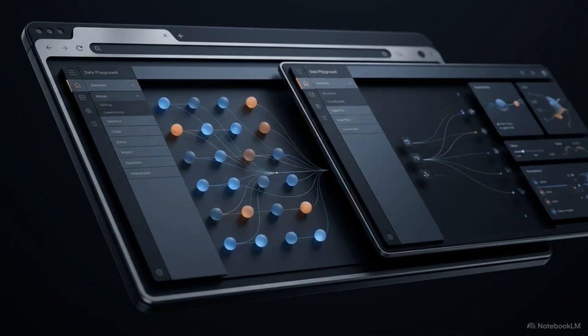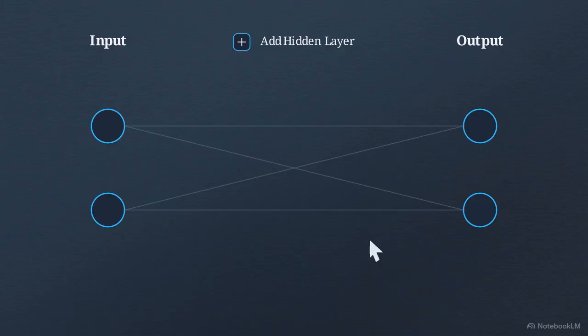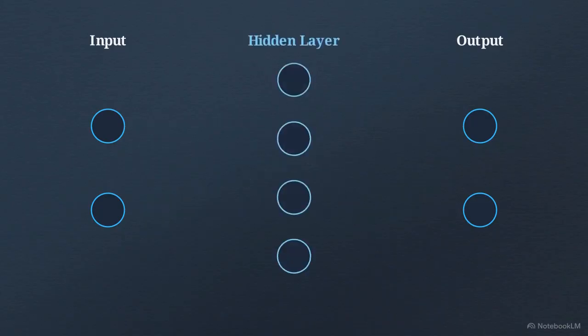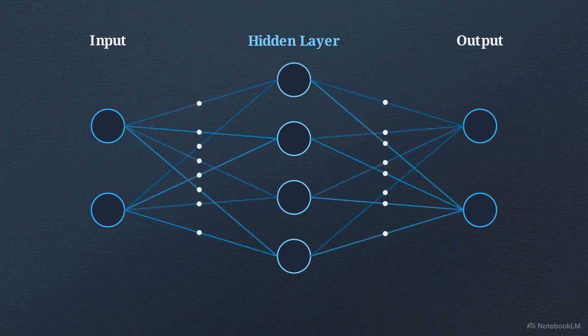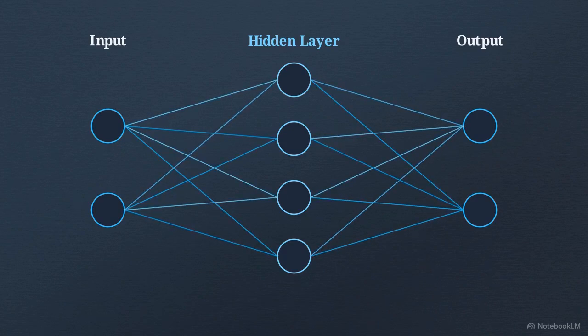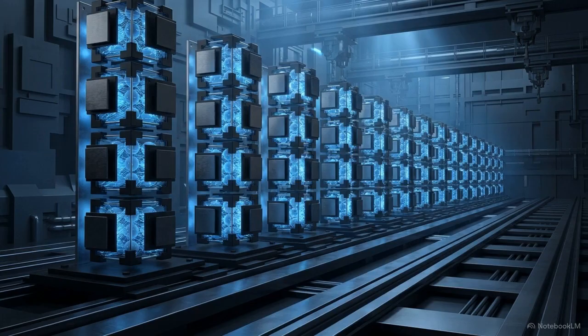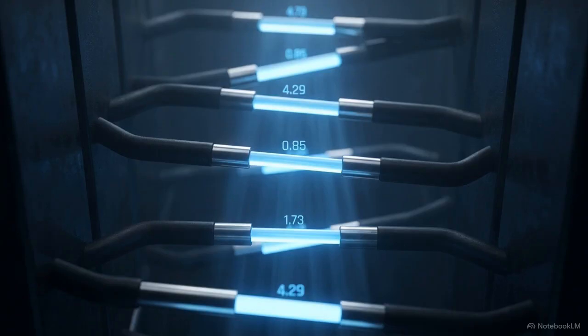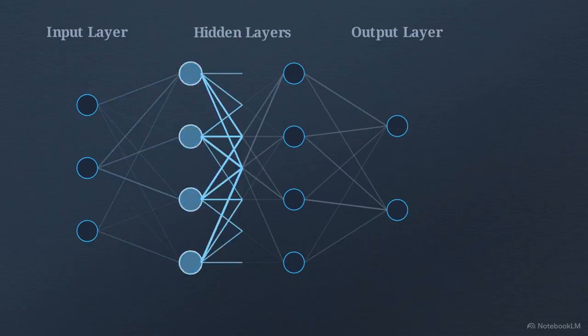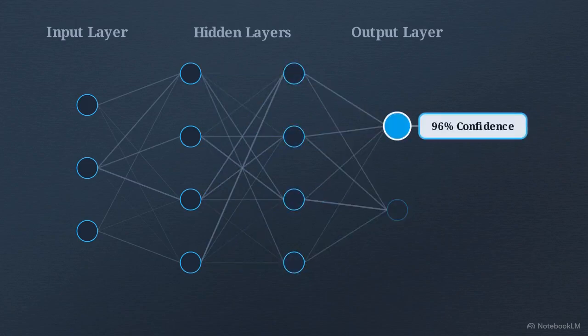To see this happen in real time, you can visit the TensorFlow Playground online. It's a free browser tool that lets you build your own layers and actively watch the weights adjust as data flows through. To recap, simple neurons weigh and pass signals forward. Layers organize those neurons into an assembly line. Weights store the actual learned knowledge, and a forward pass pushes raw data through that architecture to generate a prediction.